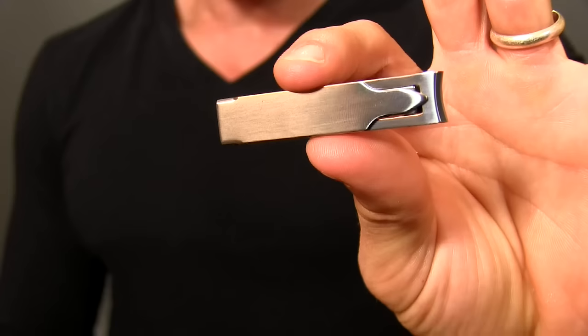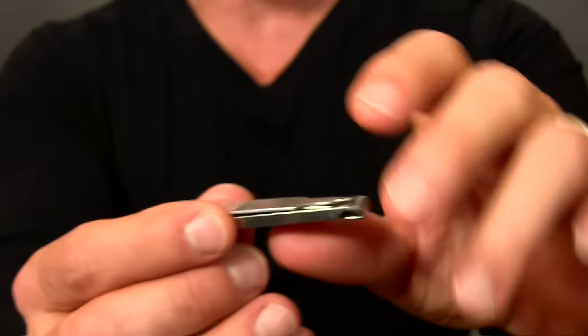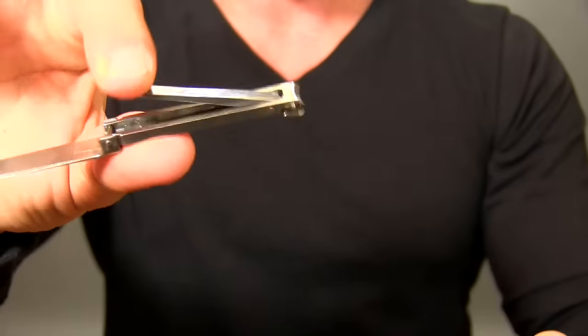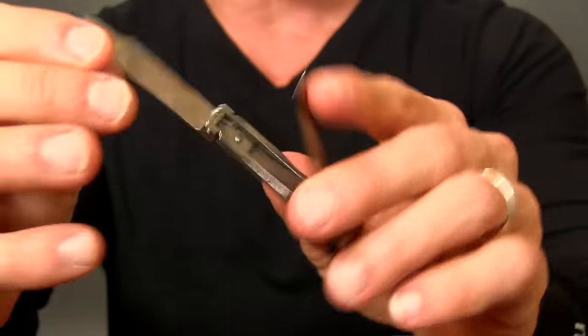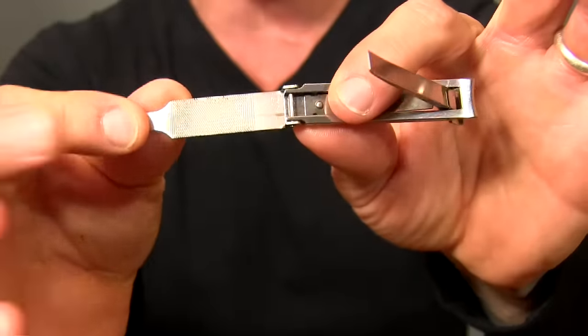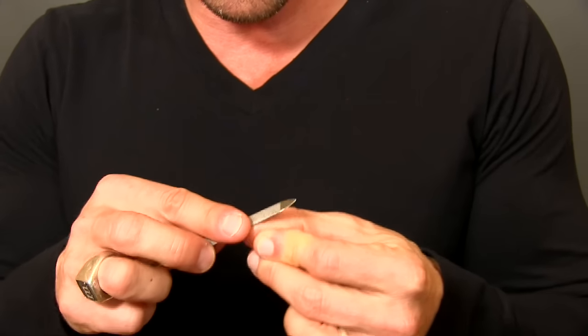Long nails are equally nasty, so make sure they're cut to a reasonable length. These are not your daddy's nail clippers — they're made of German steel. You've got a clipper, a point to dig out gunk, and a file. Clip your nails, don't bite them. Follow the natural contour of the nail bed so it's aesthetically pleasing. Leave a little bit extra, but not too much, because long nails make you look scuzzy.